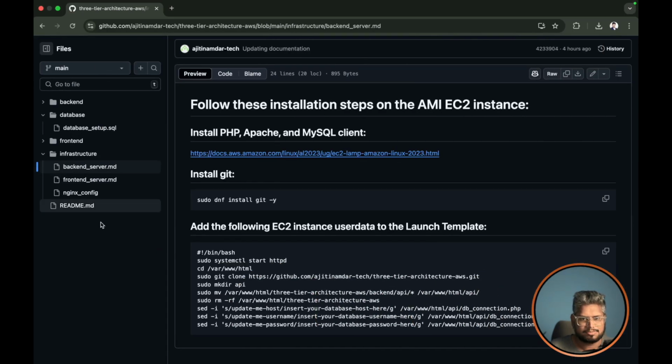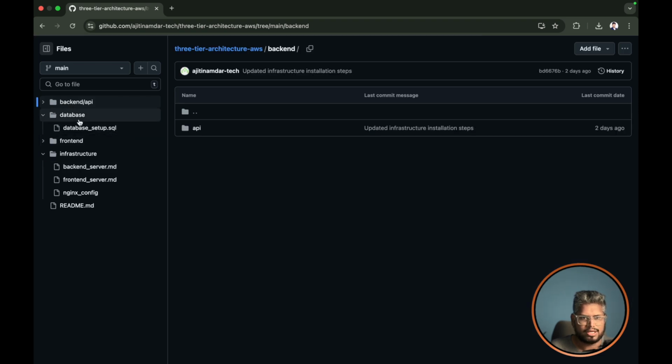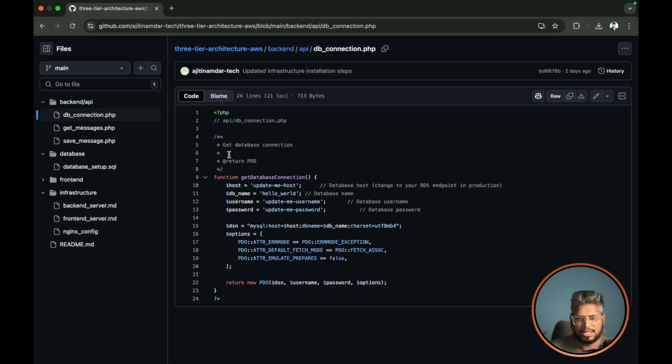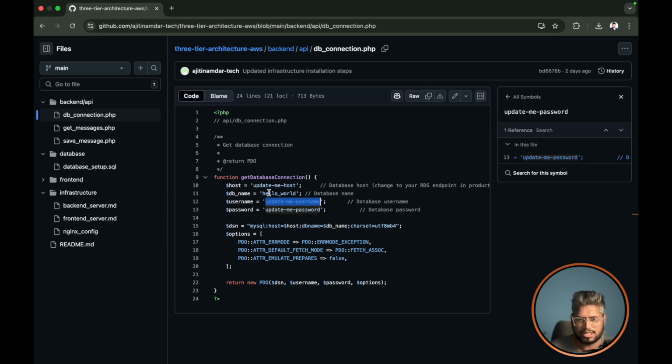So what this particular user data script will do is it will update the host name, the username and the password in your backend code. So we already have a backend code in your API folder. If you see the DB connection, we have these things which are templatized. So as soon as the auto scaling group triggers, it will update the username, update the host and update the password.